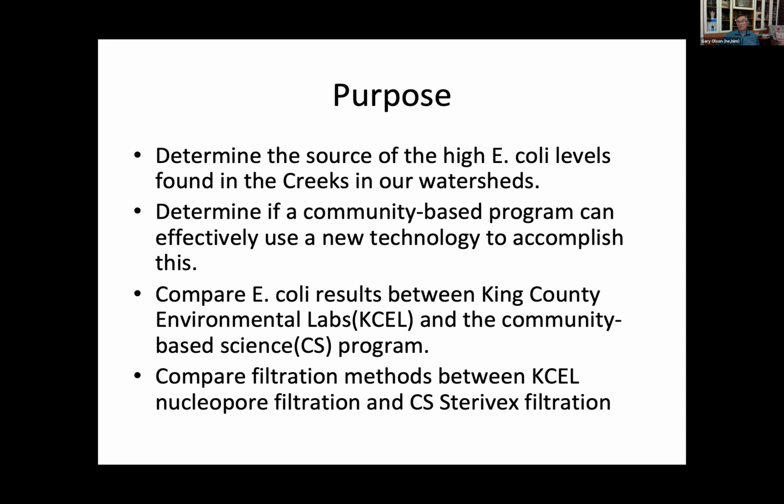Determine if a community-based program can effectively use a new technology like this. Can we, as non-professionals, if you will, do this work and be effective in it? And so that was another question that we wanted to answer as we got into it.